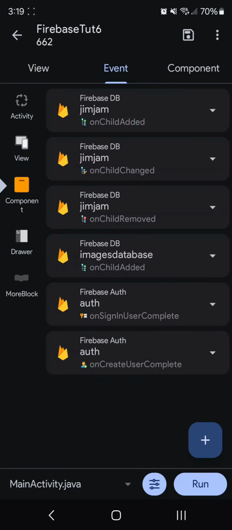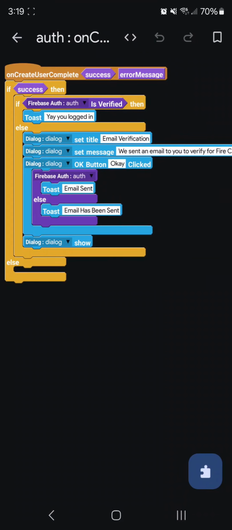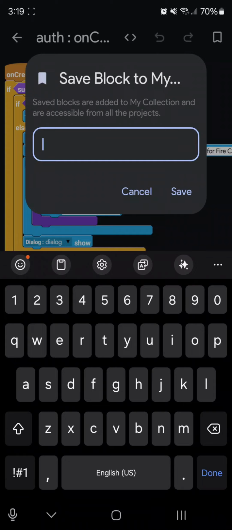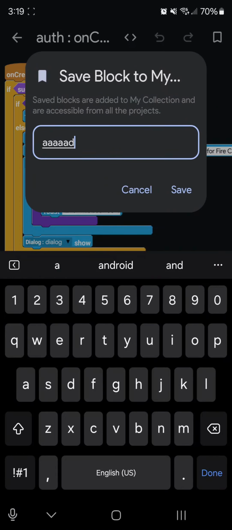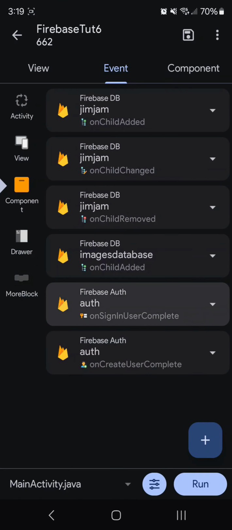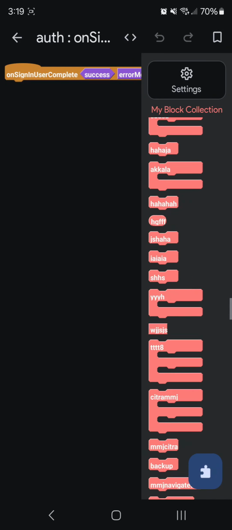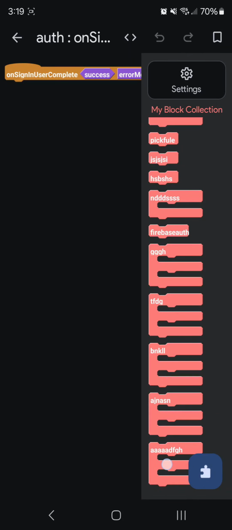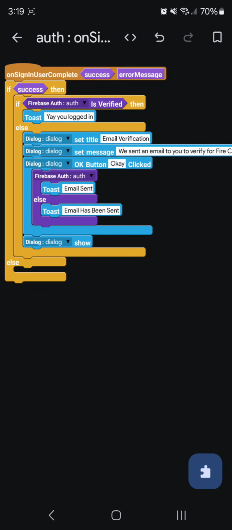After we've done this, we're going to copy this entire block, because we're going to be checking this exact same thing when we sign in the user. I'm just going to name this whatever. It doesn't matter. If you want to name it something generic so that you know what it is and use it across your other applications, you can, which is probably highly recommended because you can't just copy and paste things sometimes. So put that in there.